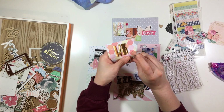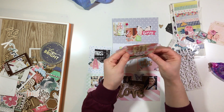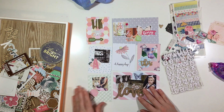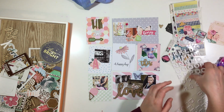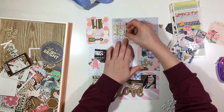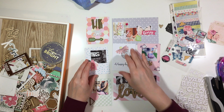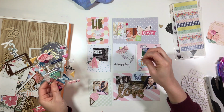I'm going to use those Project Life puffy stickers there. And I have also added a little A, and I believe that's from the exclusive Hip Kit Club pack. And then I just typed out or wrote out one with those puffy Project Life stickers that I love so much.